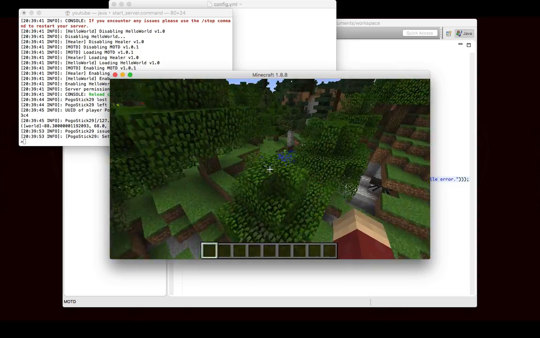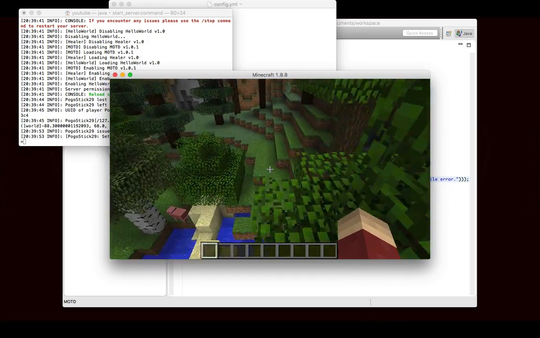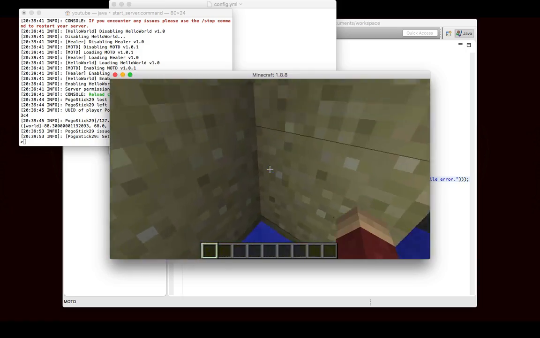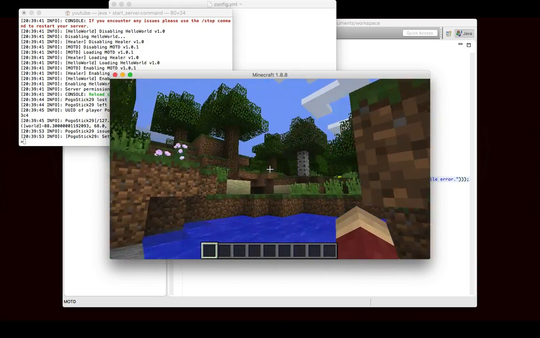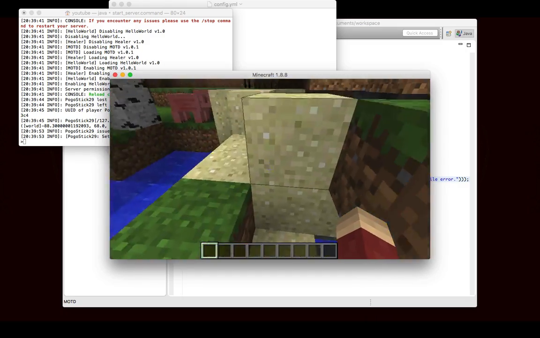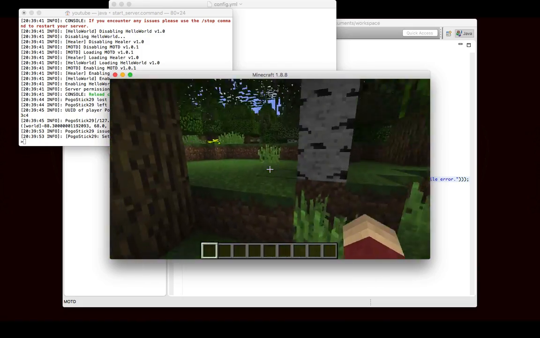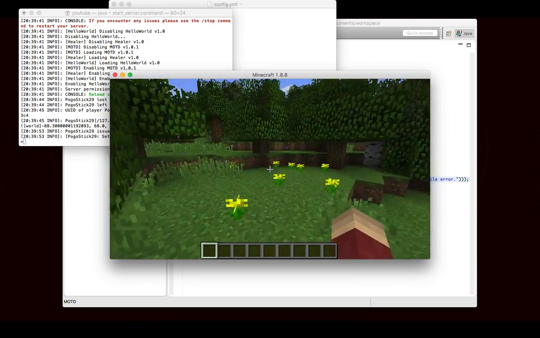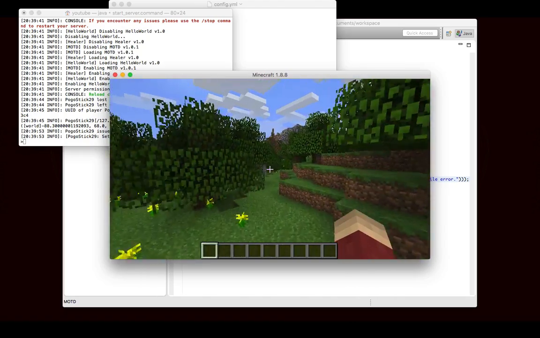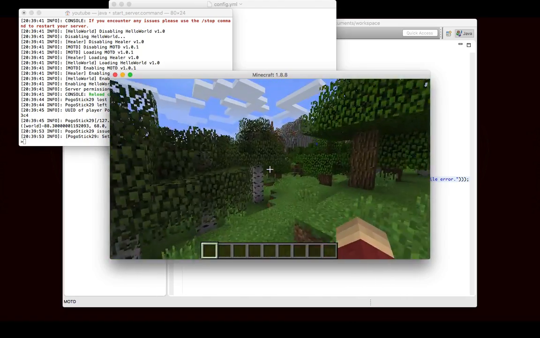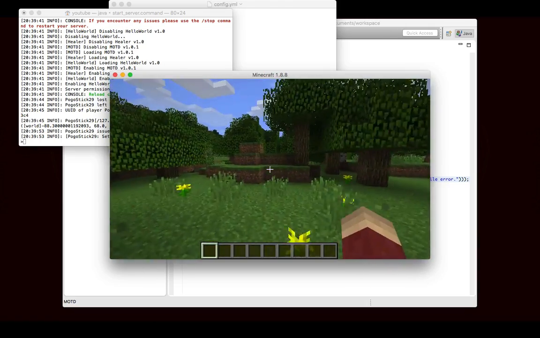So just to recap this episode, we set up a basic configuration file with one piece of data. We got it to automatically generate the default file, and then we got it to read in all of the data, whether it's the default file or something already specified. From there, we were able to read in the message, translate the color codes correctly so that it would appear in color, and then finally display the message. So now the MOTD plugin is far more useful than it was before this video and before all the code that we wrote.